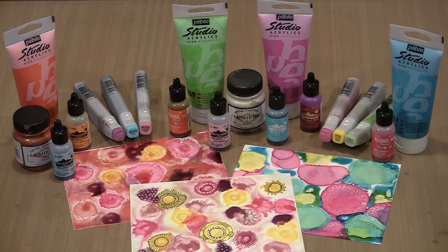Alcohol ink and water-based acrylic paints don't mix. The prevailing wisdom is that a solvent-based product like the inks won't mix or blend with a water-based paint, and that's true — they won't blend together. Instead, what happens is that alcohol inks, when dropped on wet water-based paint, cause it to move in what can only be described as wildly unpredictable ways. Today I'm going to show you some of my process that causes this kind of magic to happen, and I'll also demo a bit of doodling on my pieces.